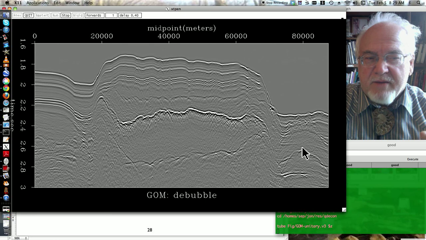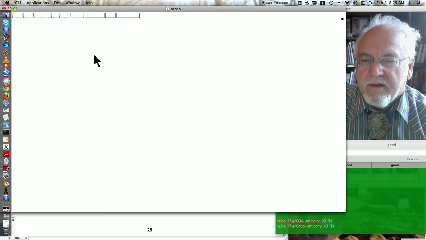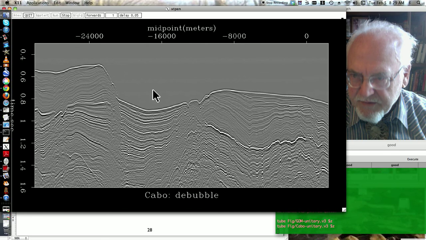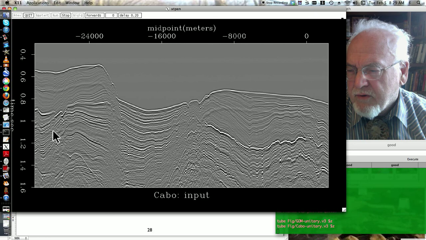This is the best example I got. So I like to say this is a textbook case. But actually, a similar phenomenon on every data set that we've had so far, I'm going to show you the three other data sets that we have. That was the Gulf of Mexico. This is the Gulf of California, Cabo San Lucas. And you can see this bubble coming through here all over the place. There's another one down in here, a little weaker, and there's lots of bubbles over here. Wherever there's strong events, there are bubbles. The bubble is interfering with interesting primaries and things.